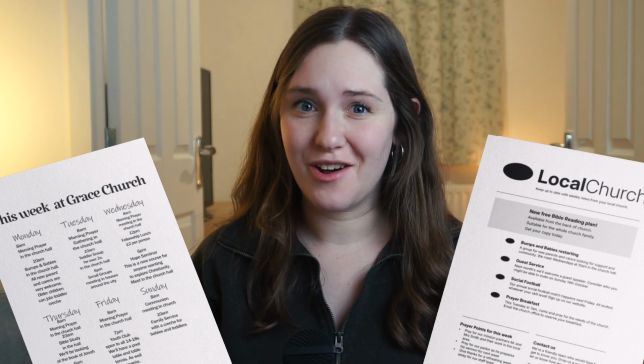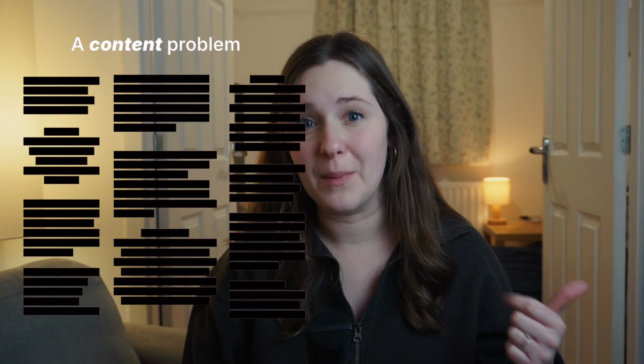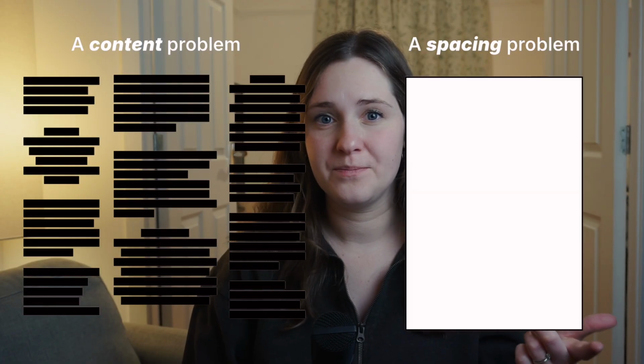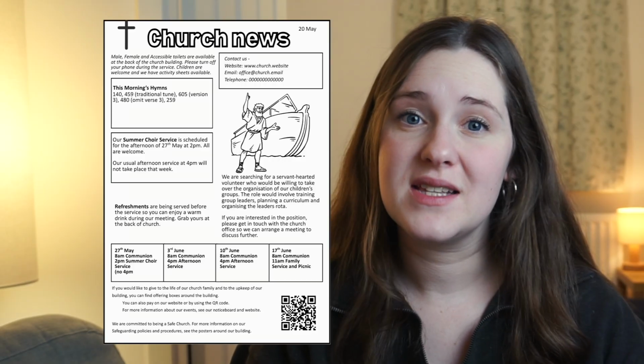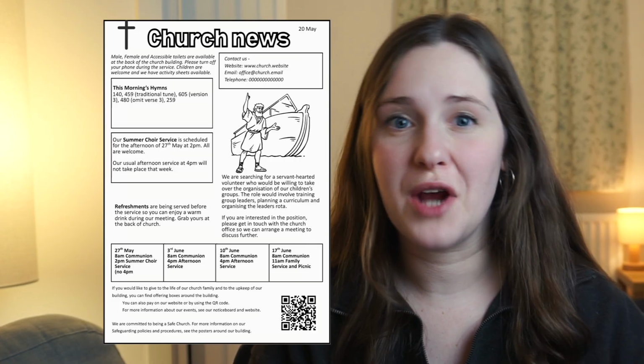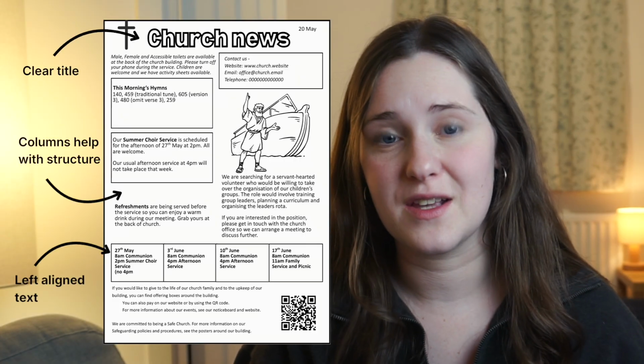Church bulletins are notoriously ugly, and most of them have a content problem and a spacing problem because there's too much information being crammed into too little space. It makes them really hard to navigate, and it prevents the church's message from being communicated clearly and beautifully. And that's what's happening with this church's bulletin, and it detracts from other positive aspects of the design.